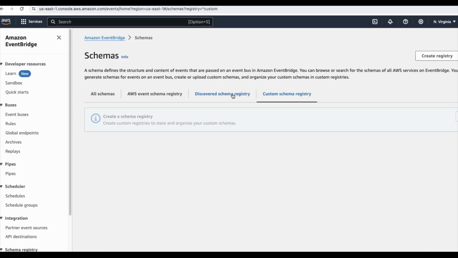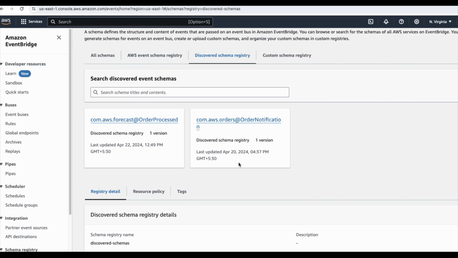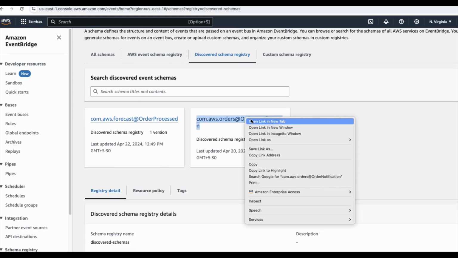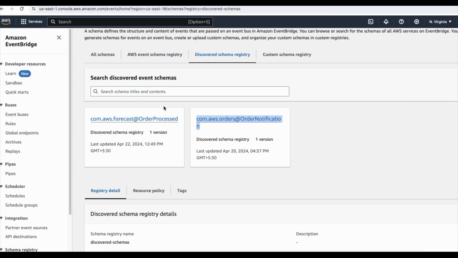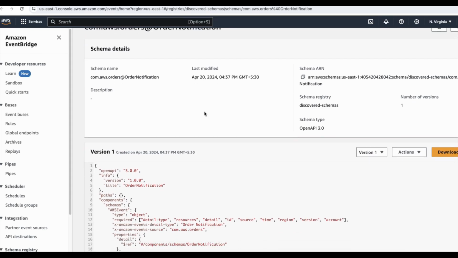Now let's go to the discovered schema, and here you see two events, right? This is a schema that we sent. This is another one, which is sent by the Lambda. Okay. So for every event which gets sent to this particular event bus, there will be a schema generated.